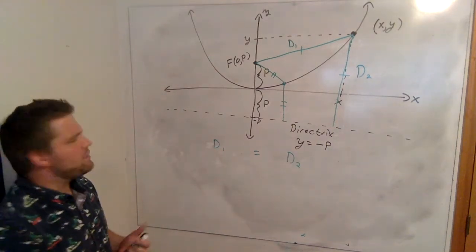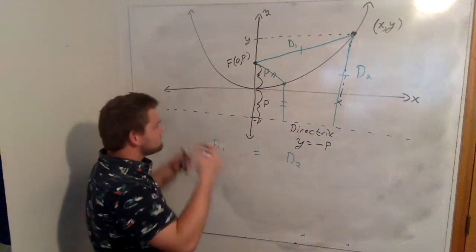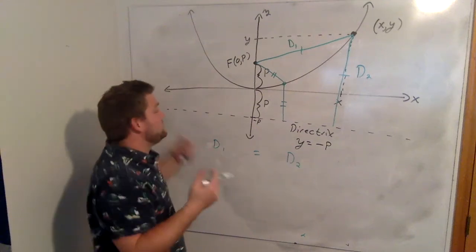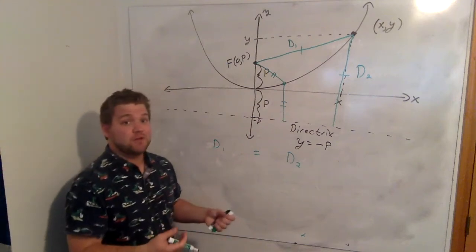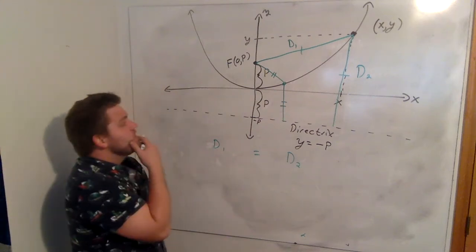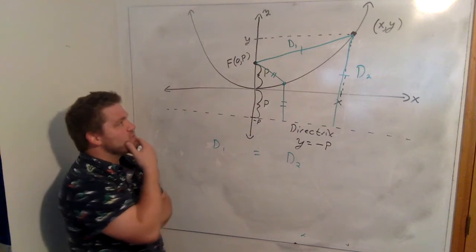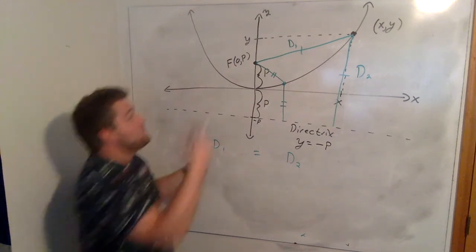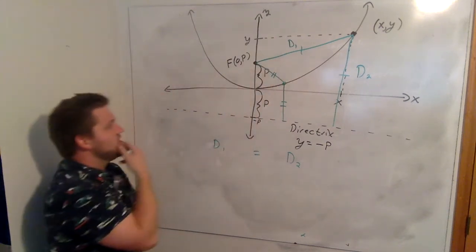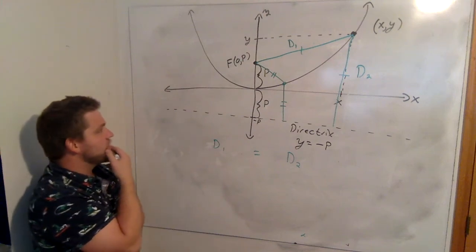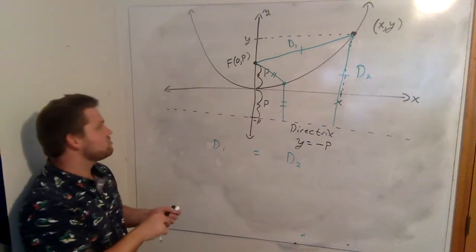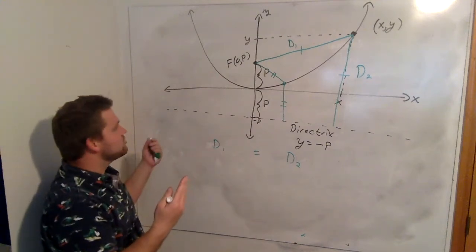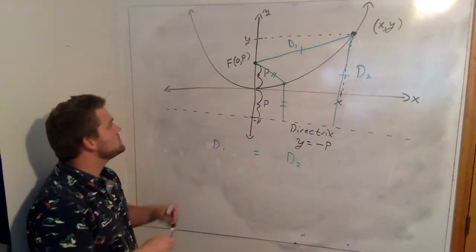But we want to do a little bit better than this. We saw, at least from our animation, that really what defines a parabola is the value p. So when we're coming up with the equation, we would like to have x's, y's, and p's in it. So let's see how we could get those to show up. Let's try to write D1 and D2 in terms of x, y, and p.